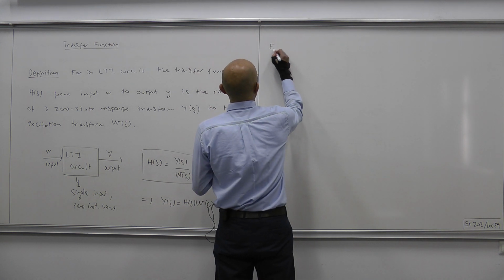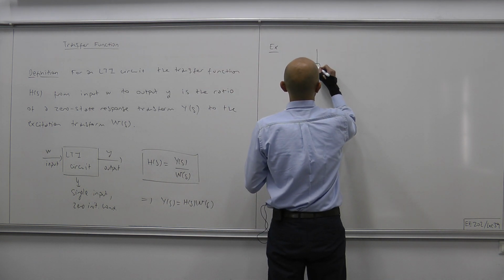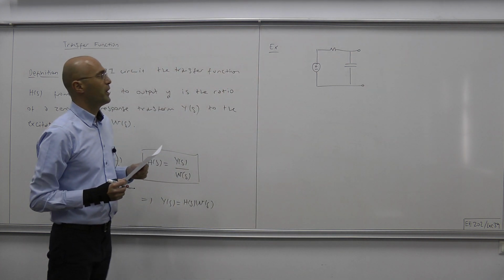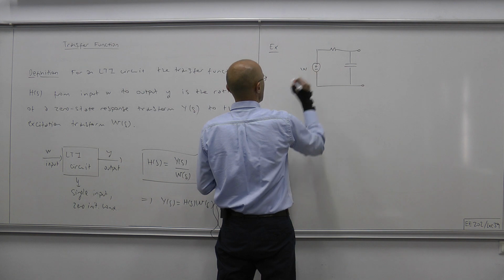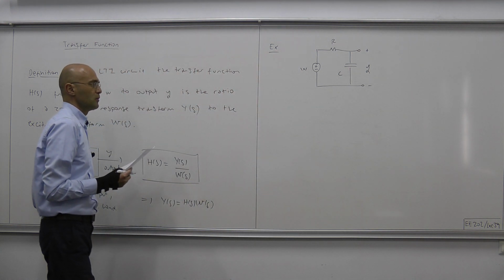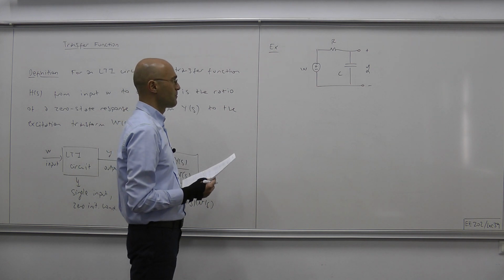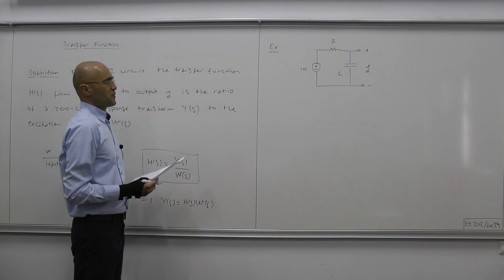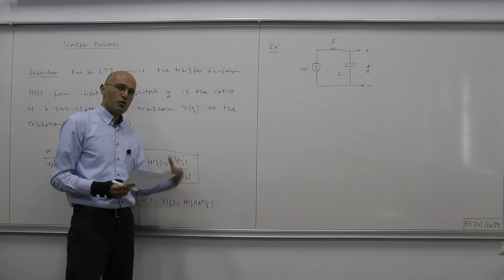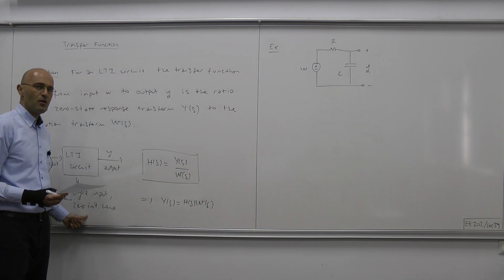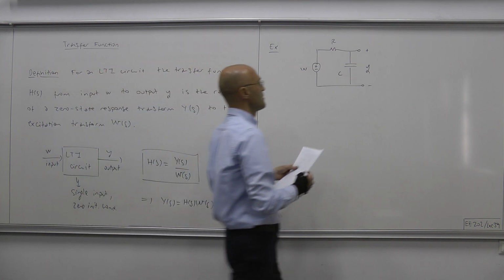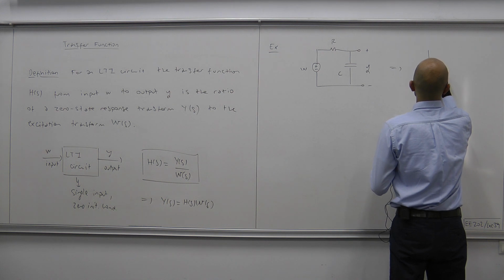Okay, let's apply this definition to a simple first order circuit. Suppose this is our circuit, where the input is the voltage provided by the voltage source. This is W, R, C, and the output is collected as the voltage that appears across the terminals of our capacitor. To obtain the transfer function, let's transform the circuit to the S domain, which is easier than usual, since we're studying the transfer function, and by assumption all the initial conditions are zero.